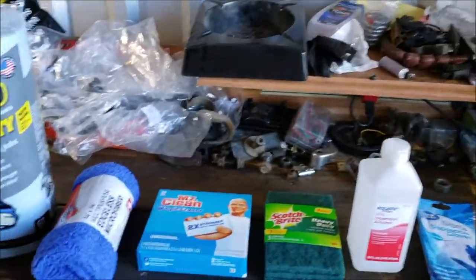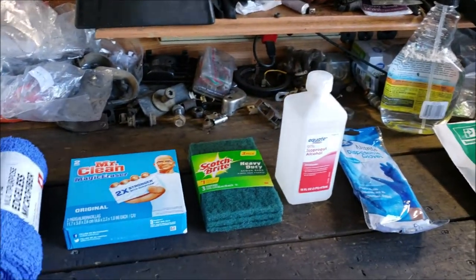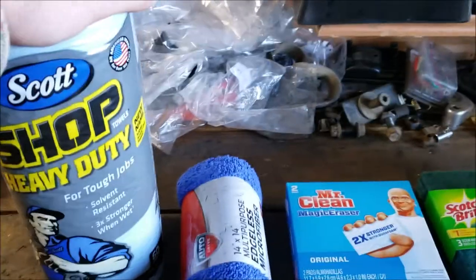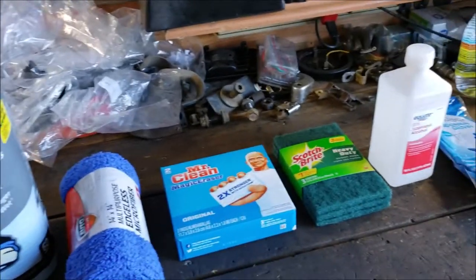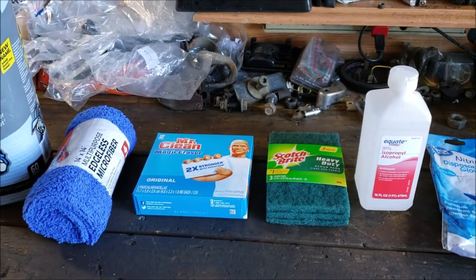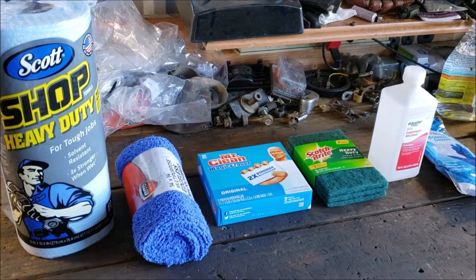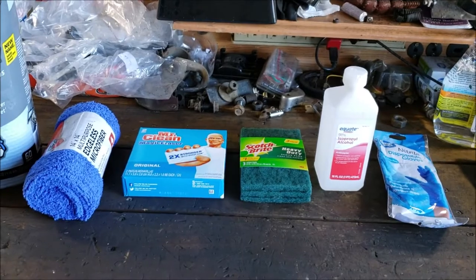Alrighty, this is going to be my prep. And this is going to be real questionable. You hear a lot of different things, how people do it, how you shouldn't do it. But the one thing you know for sure is you want it to be lint-free. I wanted to be able to do this from Walmart, so that no matter where you are watching this, you could duplicate it the way I did it, because I'm assuming it's going to work. I'm also going to post if it works, and I'm going to keep posting updates in the comment box, because if it doesn't work and I mess it all up, I want you all to know that. But I have a gut feeling it's going to work out.